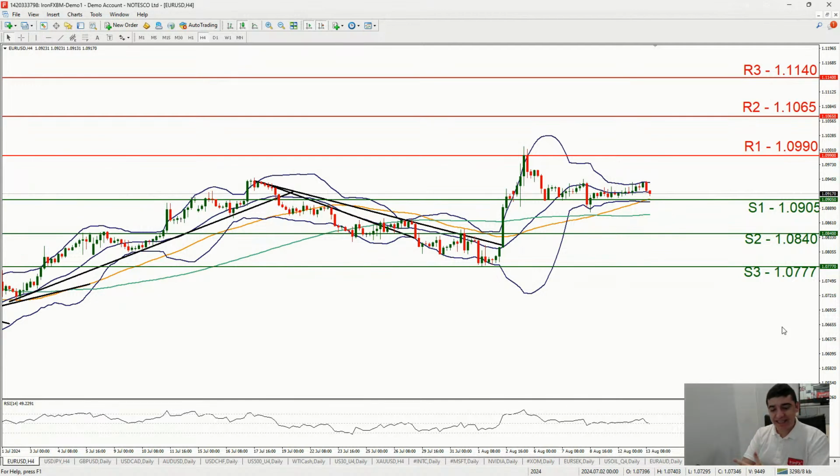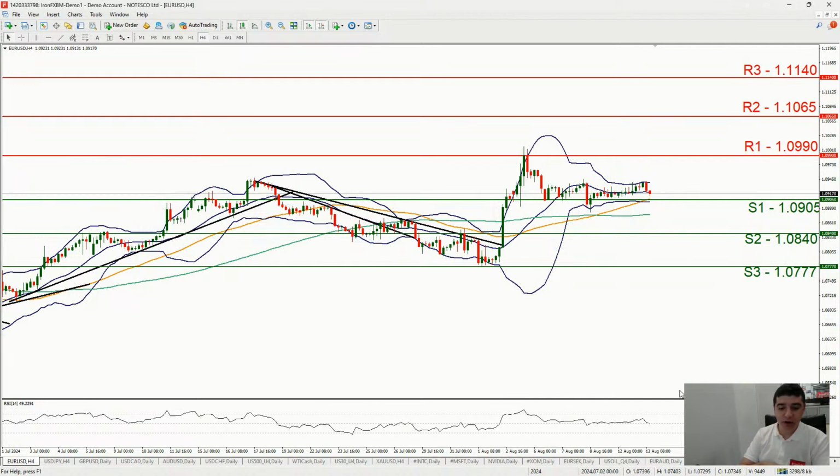So Euro USD, starting off immediately with Germany's ZEW economic expectations. So the survey that was conducted and was released earlier on today. Approximately time is 12:15 local. If I'm not mistaken, about 30 minutes ago, it came in lower than expected, which implies a deterioration from the consumer side of the German economy. That in turn could weigh on the euro.